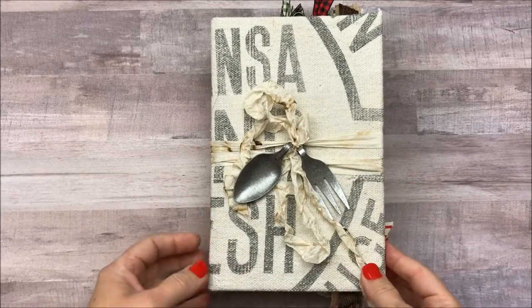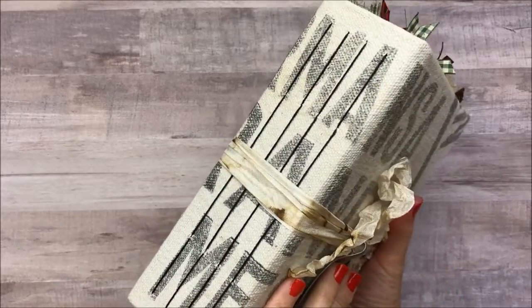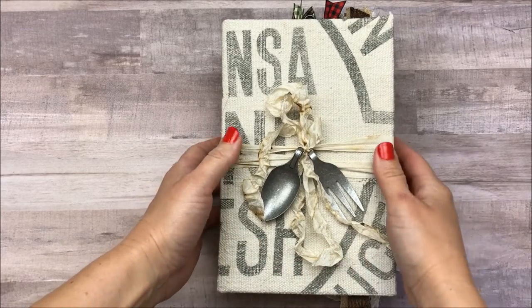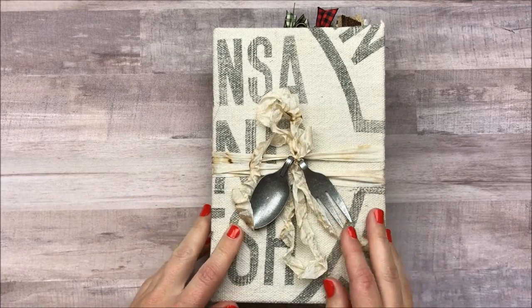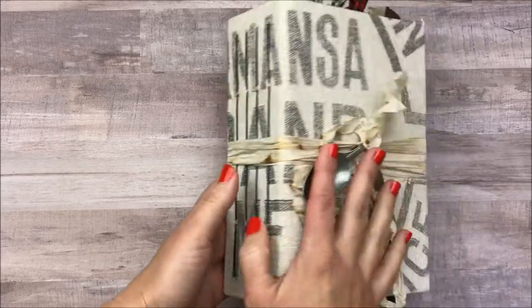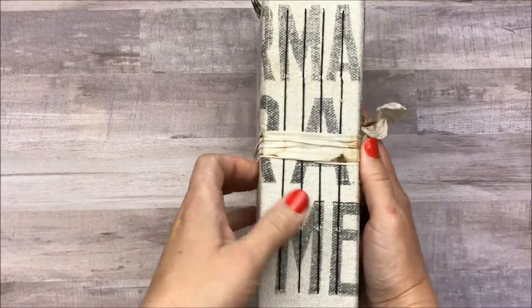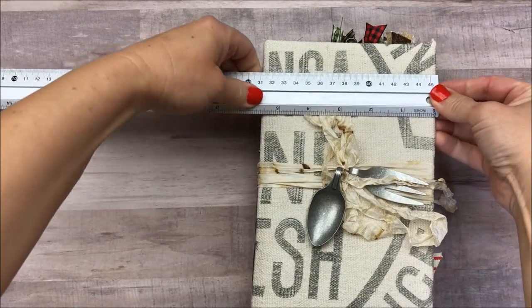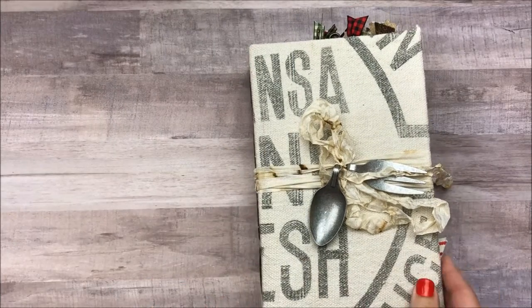So then the big journal. After I played around and created those traveler's notebooks, I really wanted to make a bigger journal because I started thinking about how awesome it would be if someone truly wanted to use it as a keepsake book. Of course there's a lot of things you could use it for other than the recipe book — you could use it as a regular journal, you could use it to keep family memories in, photographs of holidays like Thanksgiving if you wanted to keep it specific. I would love to have a journal like this myself so I'm probably going to be making one. This is the largest journal I've made so far. The binding is two and a half inches wide. The covers are about five and a half inches wide and eight and a half inches tall. So this is a nice sized journal.